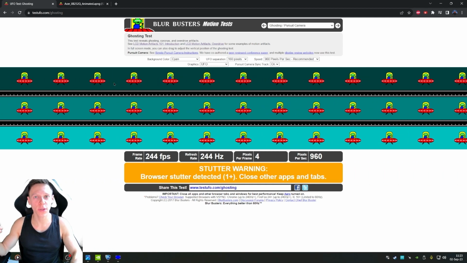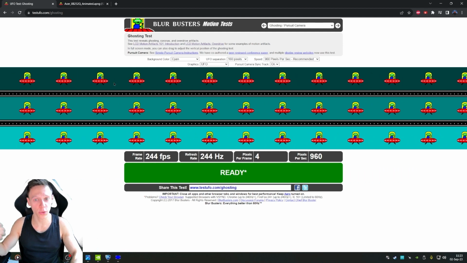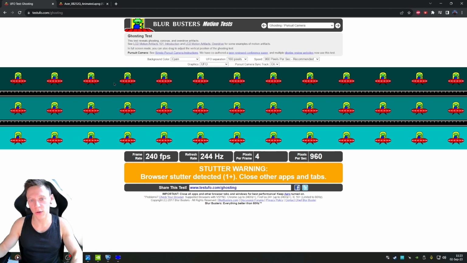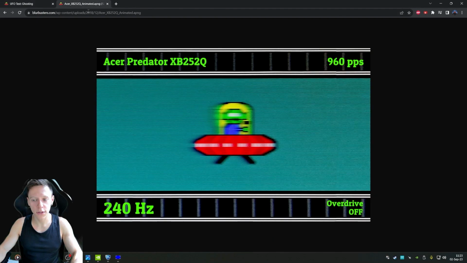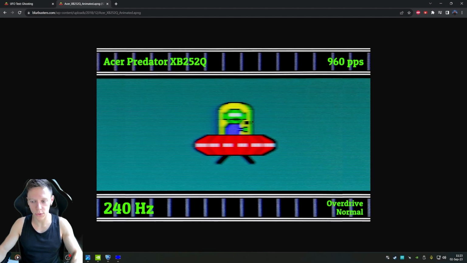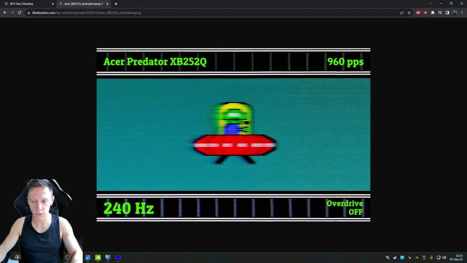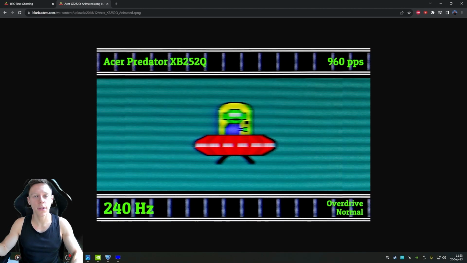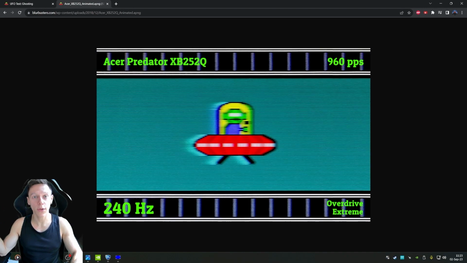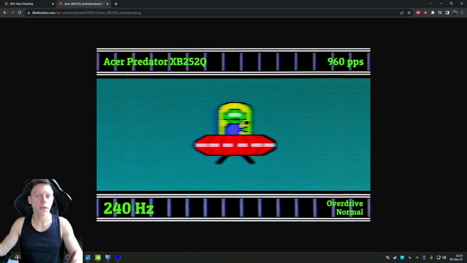So basically, once you start noticing inverse ghosting or corona artifacts, it means that you bumped the overdrive slider too high. So how do you notice this? Here we can see some examples. So this is just right, this is ghosting, and this is coronas. Right, ghosting, coronas. In conclusion, now you have set up everything that you need in order to game without tearing, without ghosting, and without any added input lag, and also with the best input consistency possible.